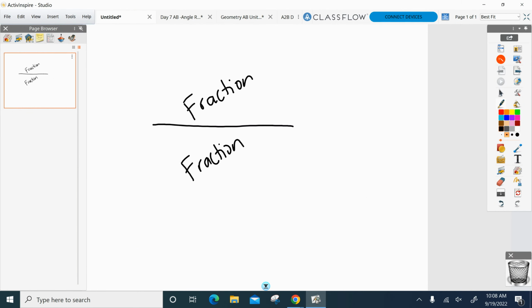Okay, here's what a complex fraction is. You're going to see a fraction on top, and you're going to see a fraction on the bottom, and we've got to do something with it. Is there really anything new I'm going to show you today? No. You've got add and subtract first, combine like terms, common denominator, and then at the end of the problem, we've got to divide and multiply. All right, nothing really new. So here we go.